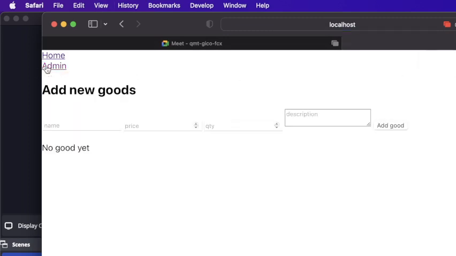So let's add new goods. Name, let's say lamp. Price, let's say 5k. Quantity, let's say 50. It shines bright like the sun.